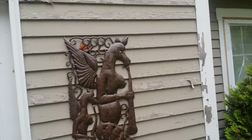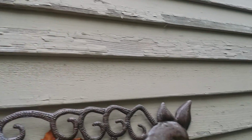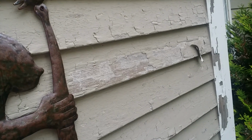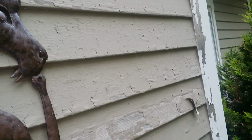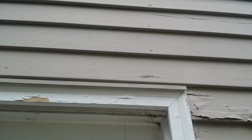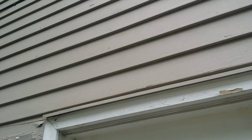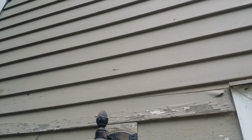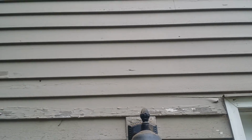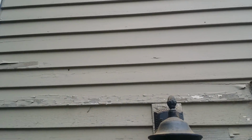So this is our next project right here. You can see we got a lot of peeling where the undercoat just failed poorly. So we're gonna be power washing this house today. In a couple days, we're gonna come and do the sanding and the prep work. All our jobs consist of about 80 to 90% prep work. That's the most important part.